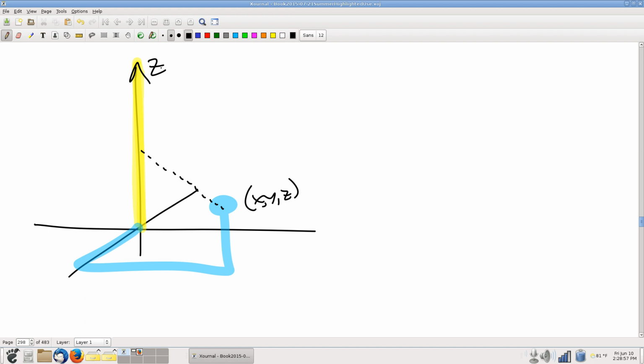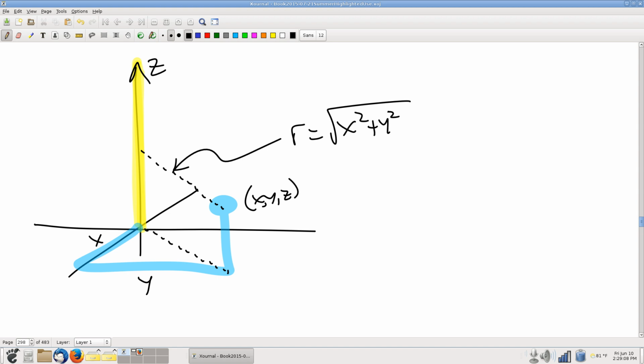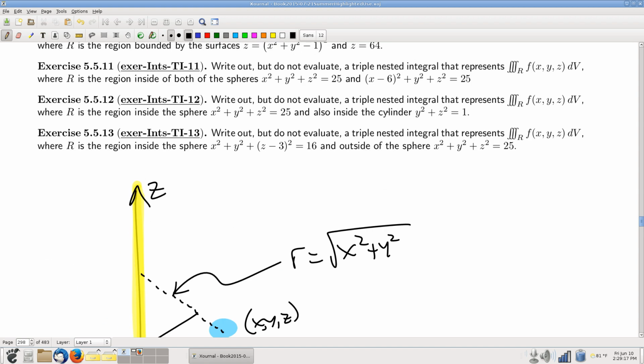Conveniently, that distance is the same as this distance, and that being x and that being y, our r is the square root of x squared plus y squared. Now that's a coincidence. It happens to be our polar r. In general, it might not be. It depends very much on what the axis is.